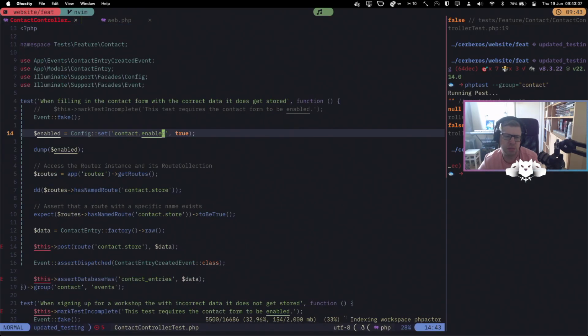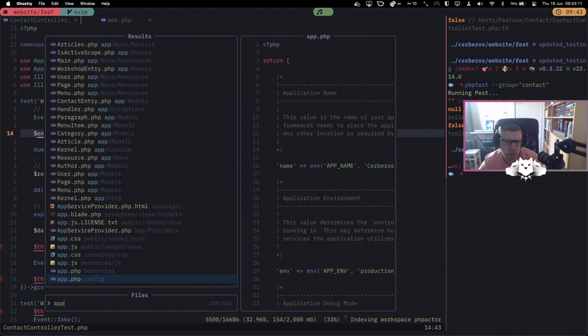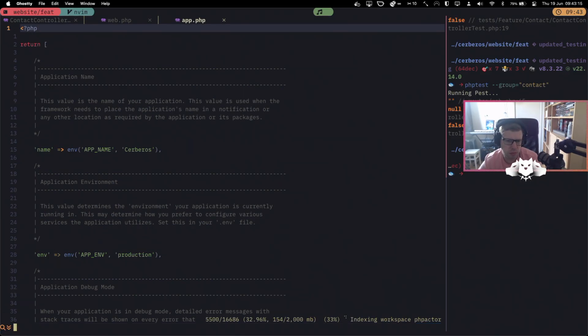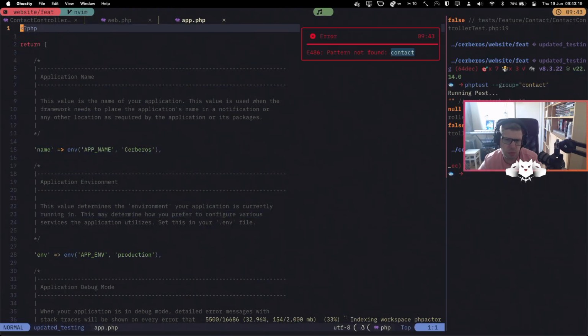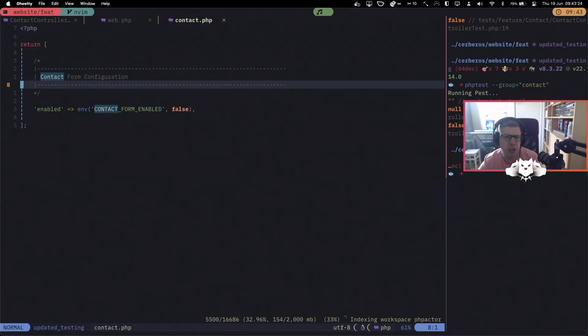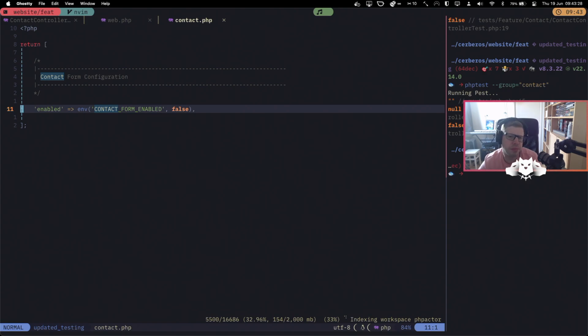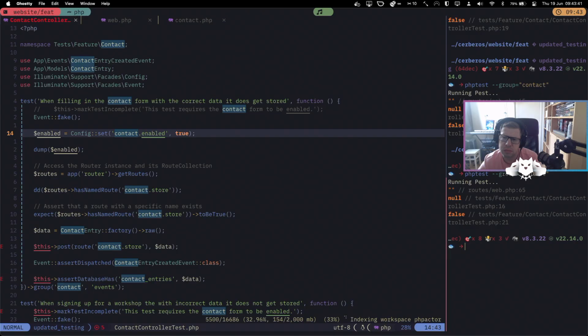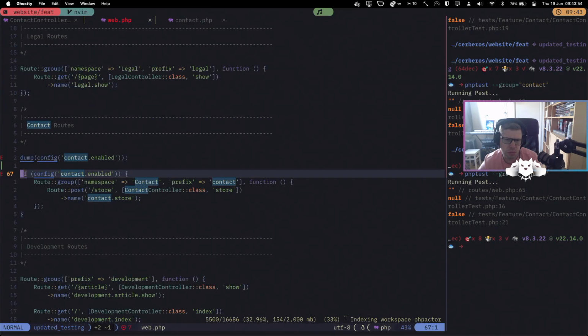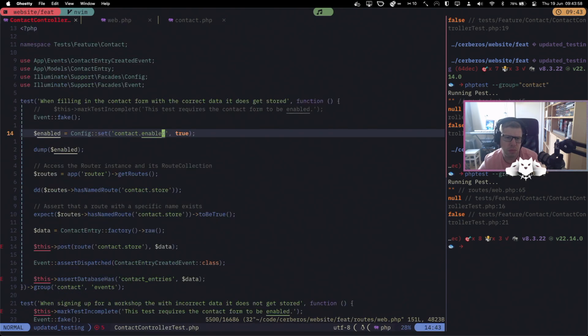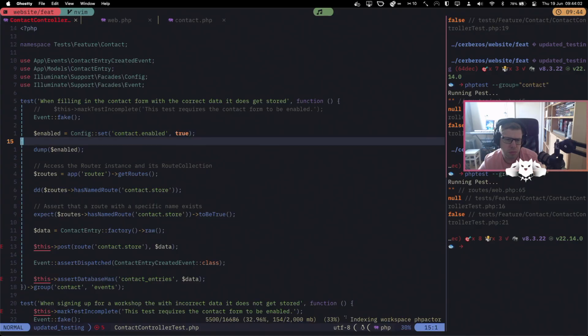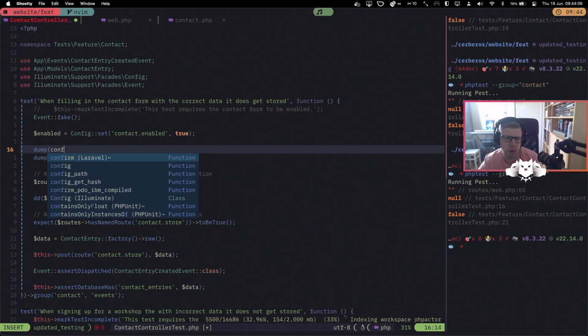I think it's just in the app, right? We have a contact config, right? What happens when we dump the config value?